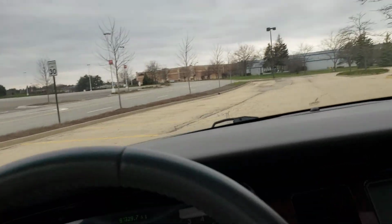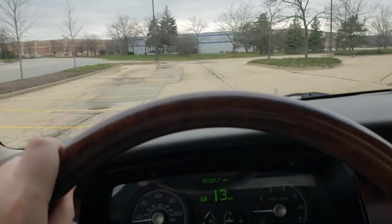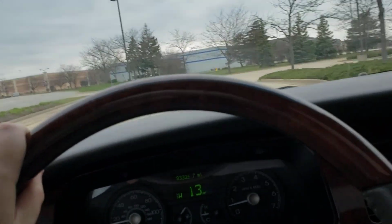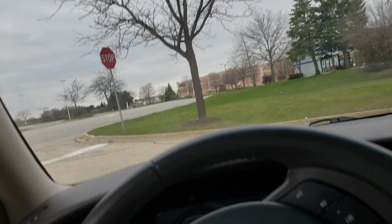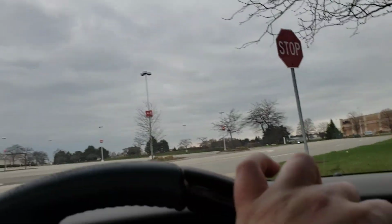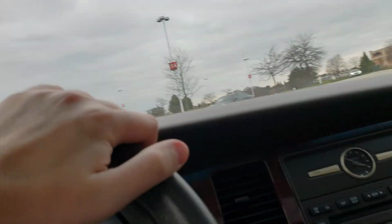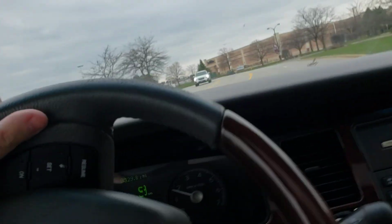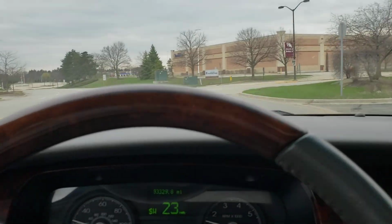Just how quiet it is, how effortless the steering wheel is. Now, the steering wheel is not like the steering wheel from some of the cars from the 70s where you can do the pinky. So this one, you would need a little bit more effort to steer. But in general, you can definitely do it one hand. That's not a problem. You'll have super silky smooth acceleration.